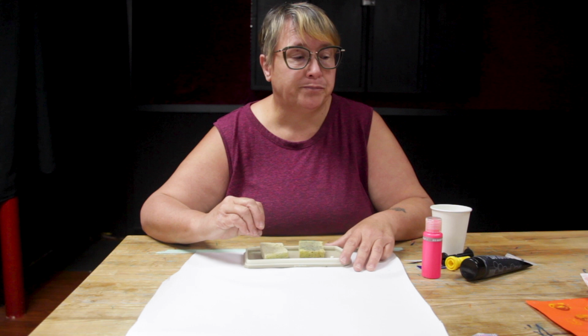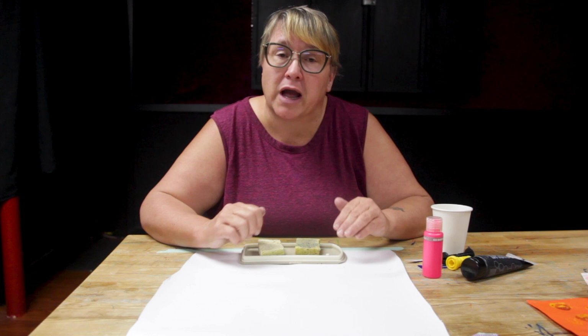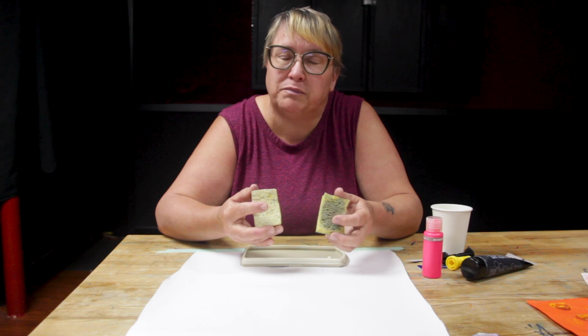You can use acrylic paint, you could use tempera paint, you could make homemade paint. You can buy these in the store or online, or you can go online with your grown-up, and you and your grown-up can look for how to make homemade paint too. So you will need some kind of thing to catch your drips. This just is a lid. I am using sponges to make little kind of print pads almost.